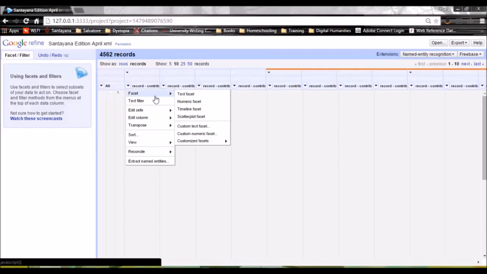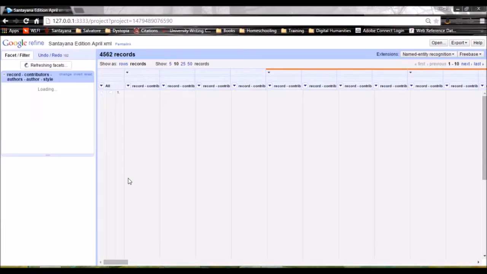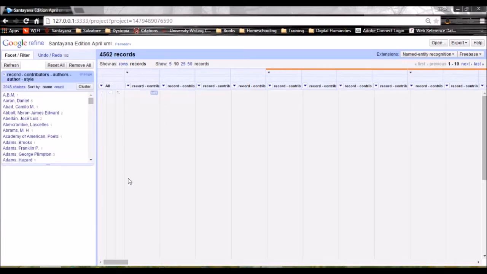So we're going to go back up to facet, and we're going to run a text facet on our data and see what we pull back. These are authors and contributors to the different documents and texts that are a part of the database. So this is the way that most of it appears. It's very easy to see. You can actually facet by, in my case, I'm faceting by name because that's the most important part to me. You can also facet by count, which arranges things based on the number of entries that have that particular tag.